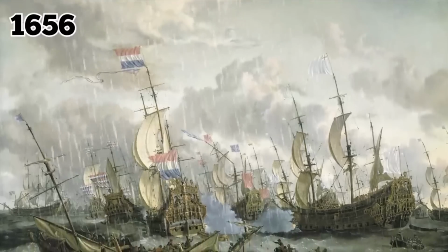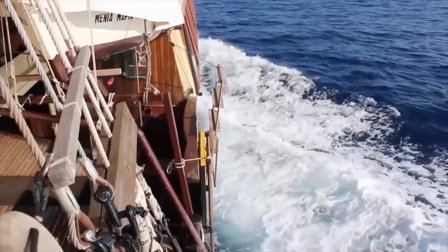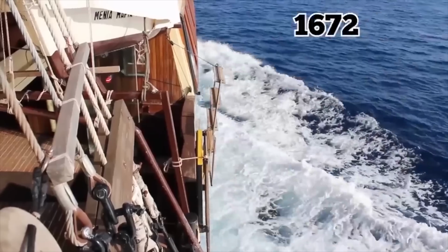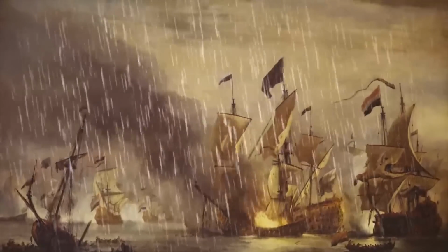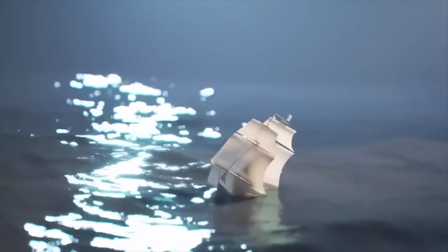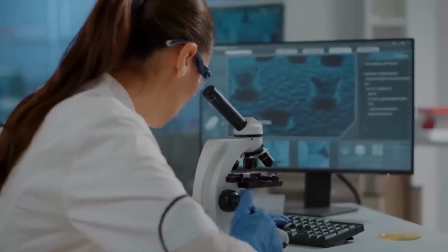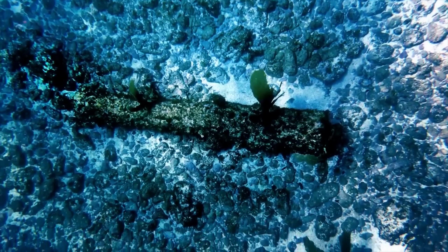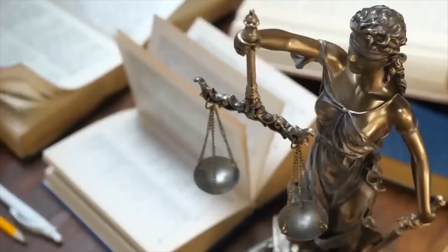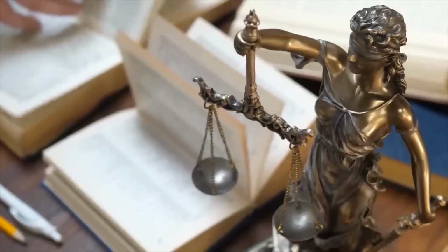Built in 1656, the ship was involved in the major battles of the Second Anglo-Dutch War. While sailing from the Mediterranean to the Netherlands in 1672, during the Third Anglo-Dutch War, the Klein Hollandia was attacked by an English squadron. It sank with a load of luxury cargo including Italian marble tiles and pottery, which ultimately helped researchers identify the wreck, along with a wood sample analysis and other evidence. The team also found bronze and iron cannons at the site. Given its historical importance, the site has been granted the highest level of legal protection available.